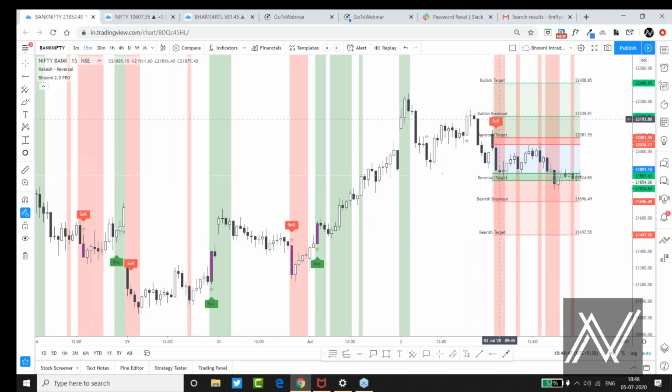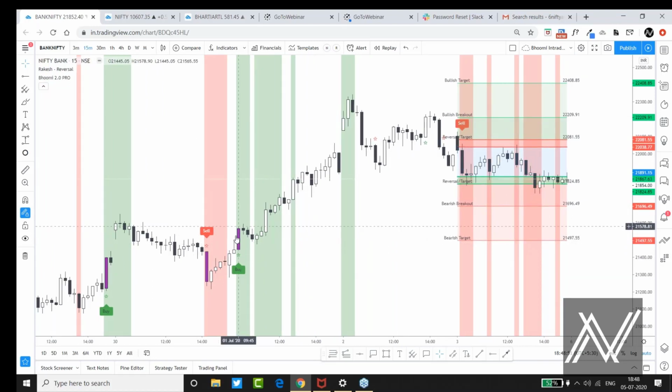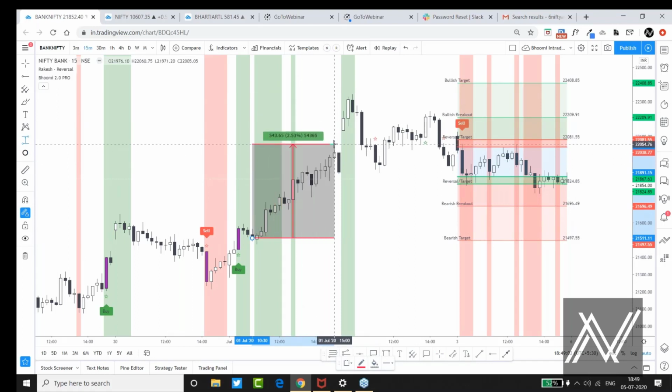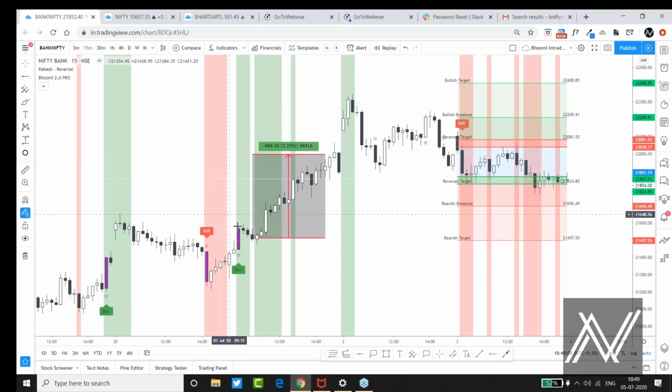So this is the thing about the zones, and this is the thing about the Bank Nifty purple candle. This is how the Bank Nifty purple candle looks like. From here we got a buy, and let me put this and this and this. I'm not going to take this high because intraday was this high. I would not even go for this. I would actually do something like this. It was a 2.25%, 484.16 points on this into 25 is something which you can put. So that's how the Bank Nifty played on 1st of July.